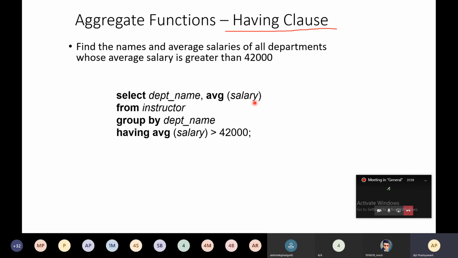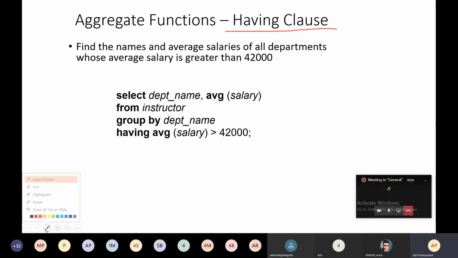Keep in mind: select department name, average salary from instructor group by department name, and you are using the having clause: having average salary is greater than 42,000. So this query will retrieve the department name along with the salary whose average salary is greater than 42,000. So this is how you have to use this having clause.